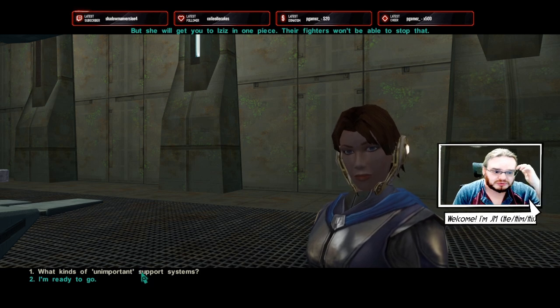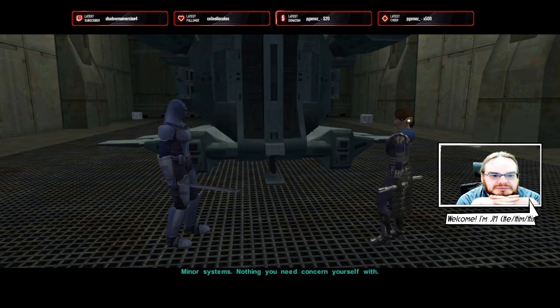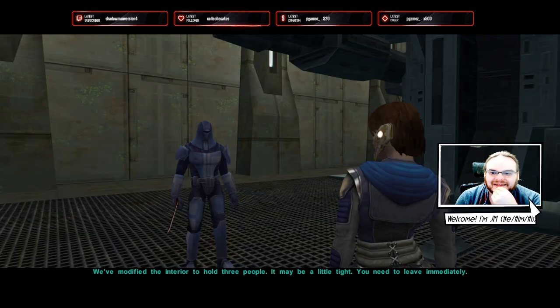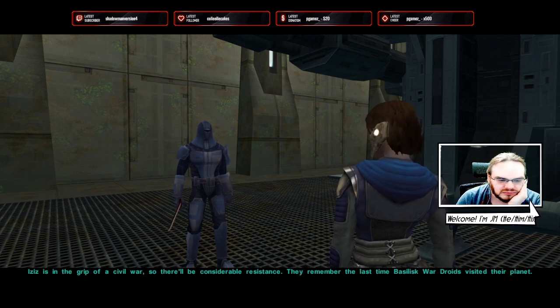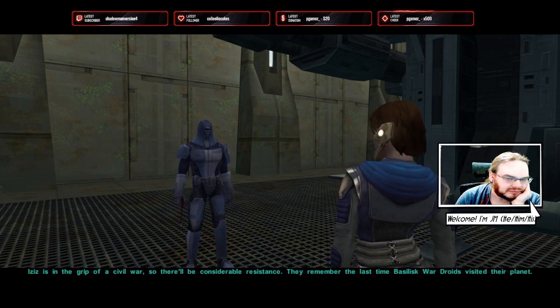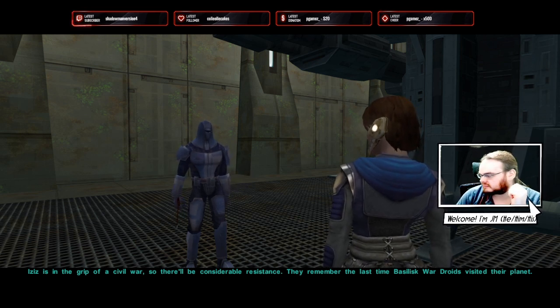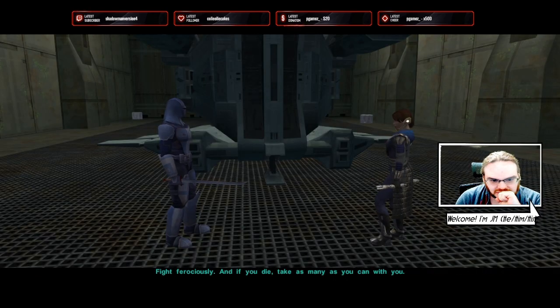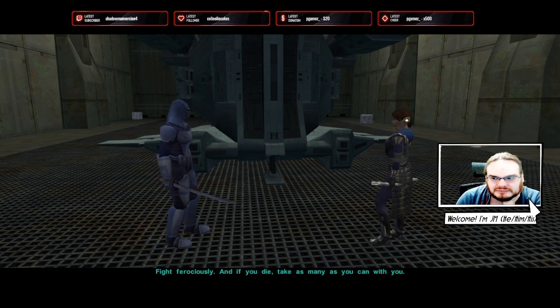Anyway, continuing, what kind of unimportant support systems? Minor systems, nothing you need concern yourself with. We've modified the interior to hold 3 people, maybe a little tight. You need to leave immediately. Yeah, I know. Iziz is in the grip of a civil war, so there'll be considerable resistance. They remember the last time Basilisk war droids visited their planet. Fight ferociously. Die. Take as many as you can with you.